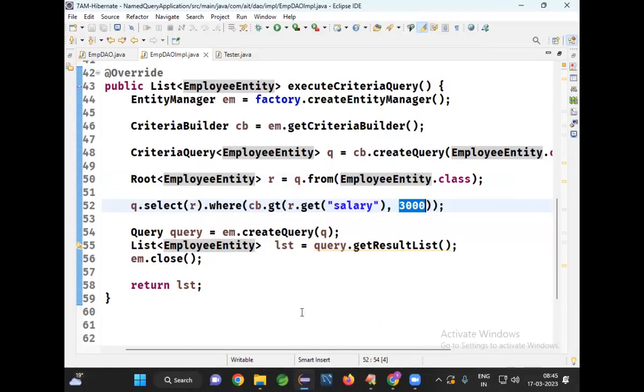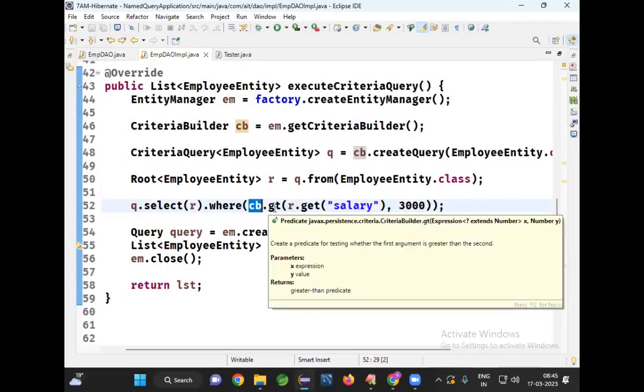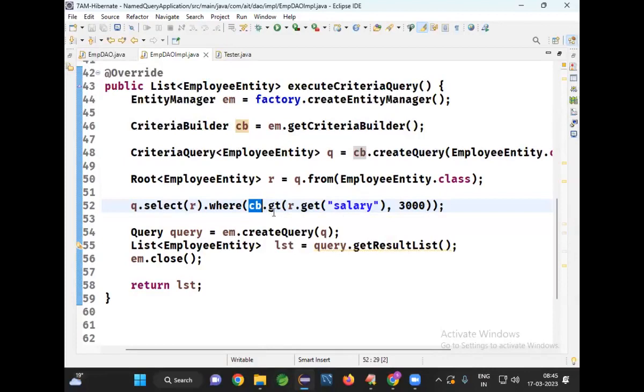This is the where condition. How to write the where condition? CB dot GT. What is CB? Criteria builder. It has various methods: GT, LT, GE, LE, equal, not equal. All the methods are there. You can just keep the dot symbol and find all the methods here.